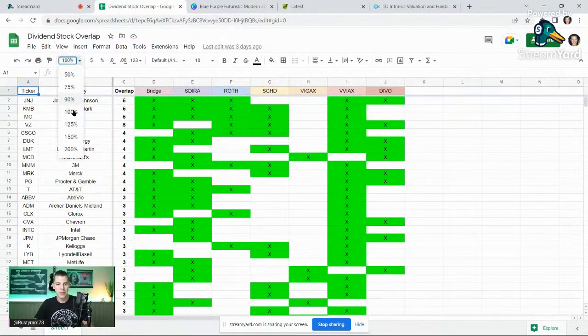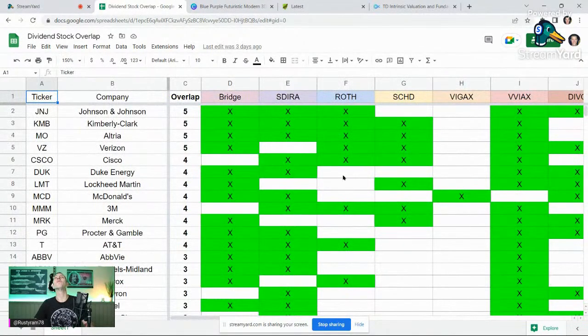I have this sorted by overlap. This is my taxable bridge account — the self-directed IRA. Remember, this is money a couple years ago I pulled $30,000 from my retirement account, my 401k. It was a non-taxable event; there was about $125 in administrative fees. I transferred it over to Schwab to give me a little more control, and it's grown pretty nicely. So this is the self-directed IRA account.